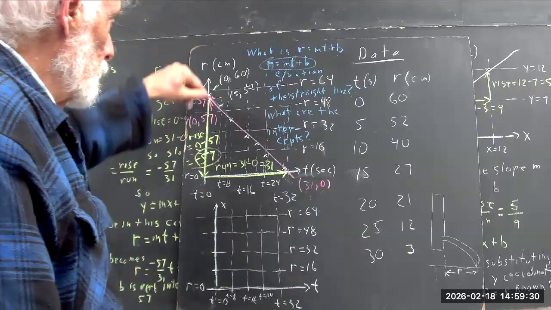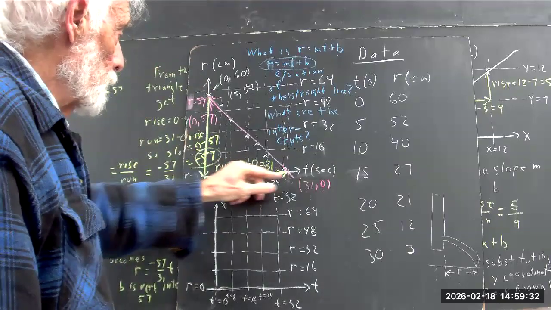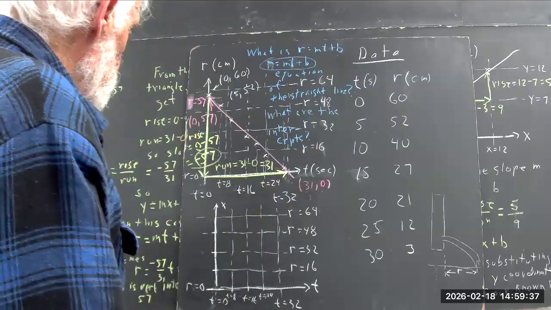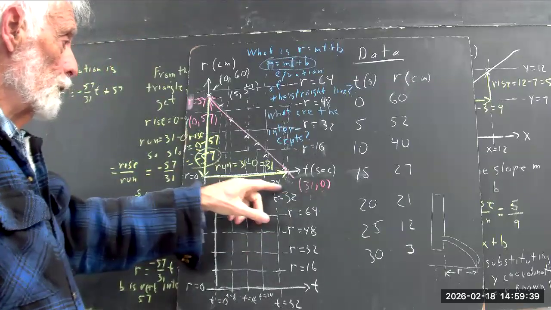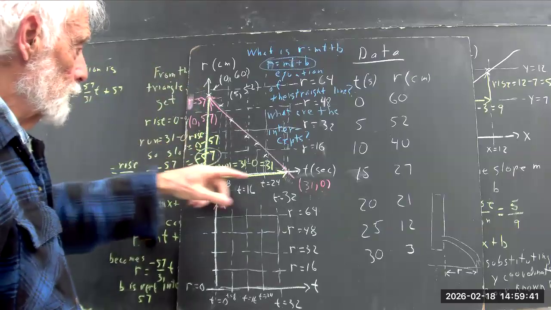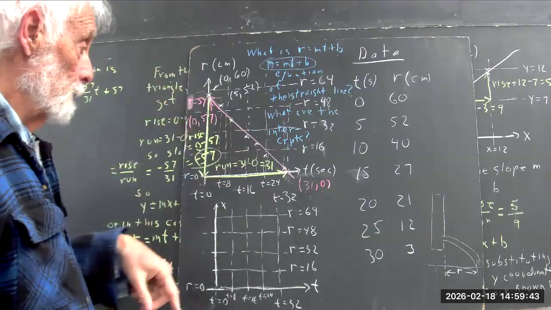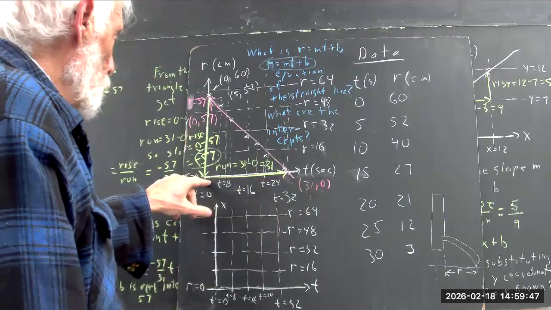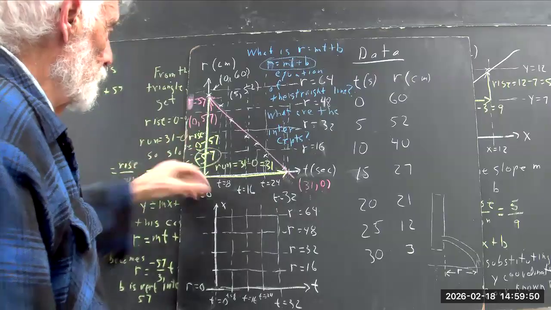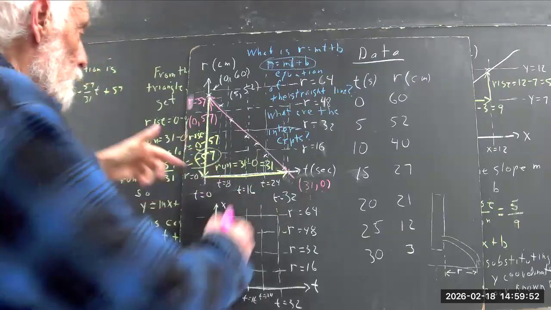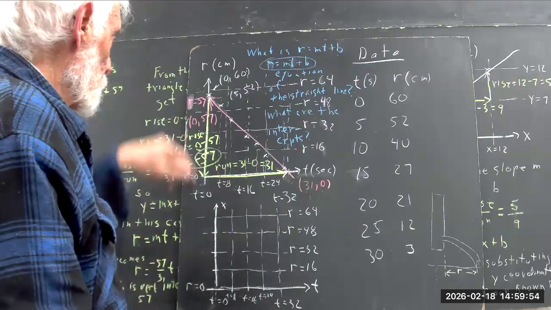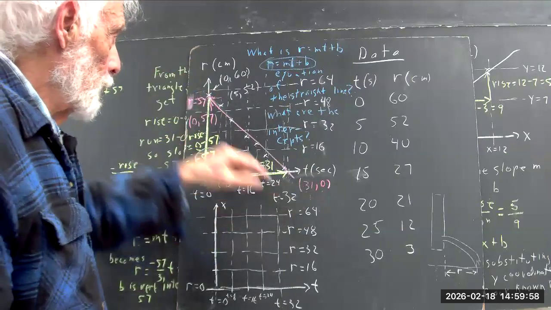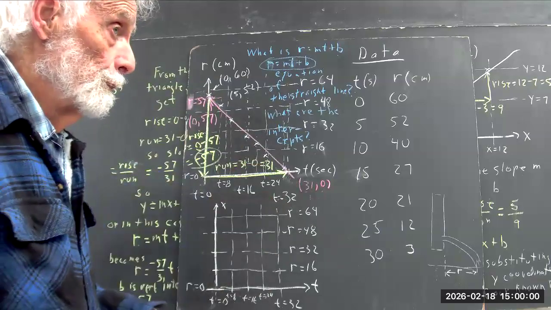This part is parallel to the R axis. This part is parallel to the T axis. And of course, they're perpendicular. And there are arrows on them that indicate the direction you have to go if you want to go from this point to this point. It wouldn't make any sense to have the arrow on this end, because then you come down here and you'd run into that arrow that's pointing this way. You wouldn't be able to go any further. The arrow goes this way, then this way. It shows you the direction of the path from this point to this point.